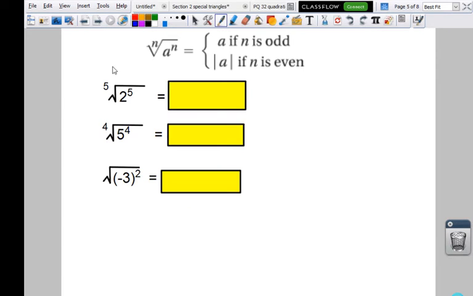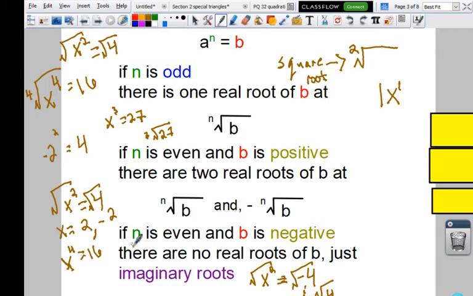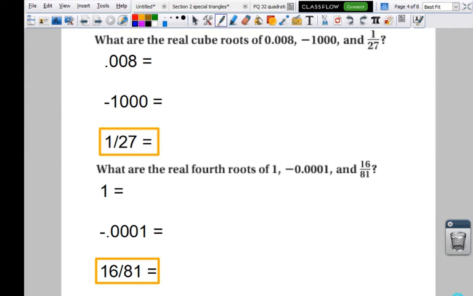We'll just work on calculating these. I'm trying to decide how I want to do them, if I want to do this right now or later. So for right now, we talked about this piece right here. We will use this a little bit, but right now we're just going to practice calculating a few things based on what we have. Alright, so my first one, I'm going to find the cube root of 0.008, right? So a cube root means my index is 3.